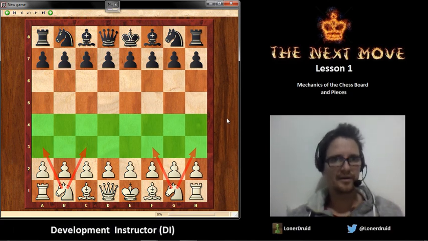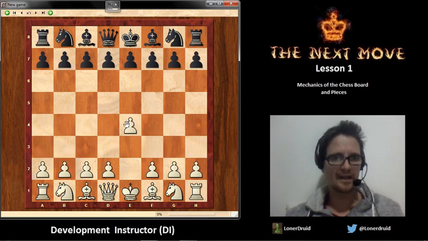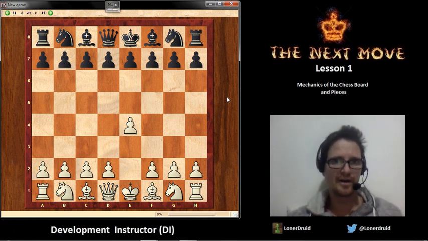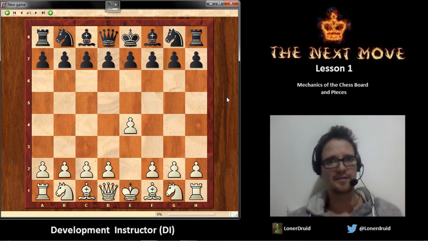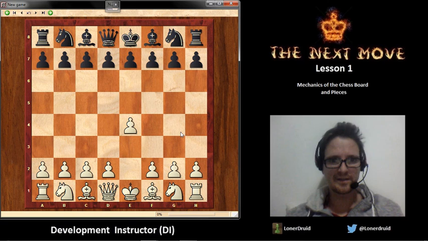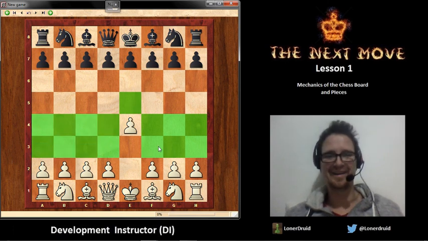A computer, in general, would most likely prefer e4 over any other opening move for the following reason. Because after e4, it gives you more possibilities of extra moves. And obviously, the more moves you have, the more chances you get to make different kinds of moves, to attack, to defend, etc. So after this move, if we count them all again, pawns can go there, there, there, there, there, there, there. Okay, so that is 15 moves.